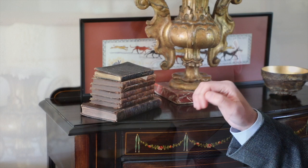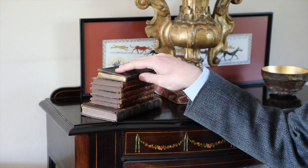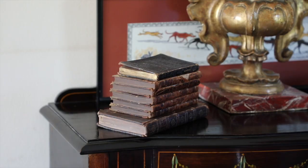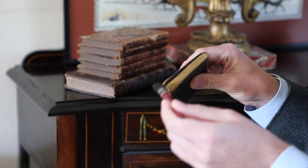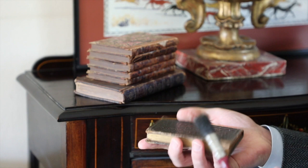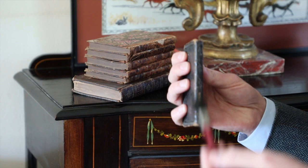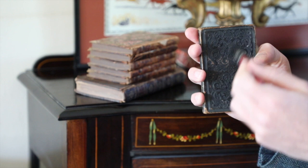Another important tip is how you store them. Strictly speaking, books are supposed to be stored on their side, so you don't put stress on the spine if you're storing them upright. Of course, most homes store them upright because of space. When it comes to the actual brushing, you pick up the book carefully and then very gently run the brush along the top, down the side, and then underneath. You can also gently go over the sides — this book has a lot of detail and the brush is perfect to make sure there's no dust in any of it. It's as simple as that.